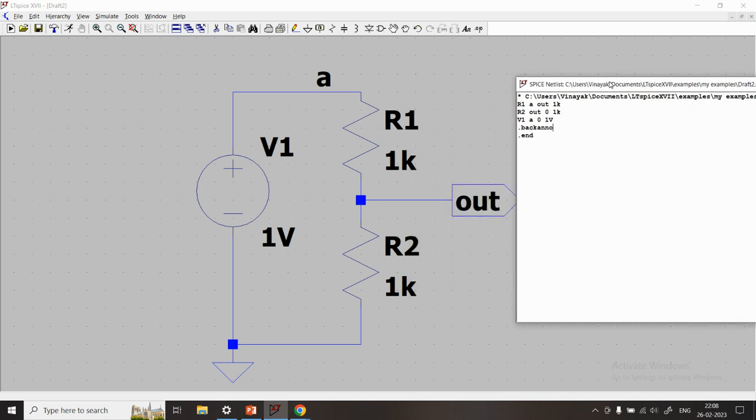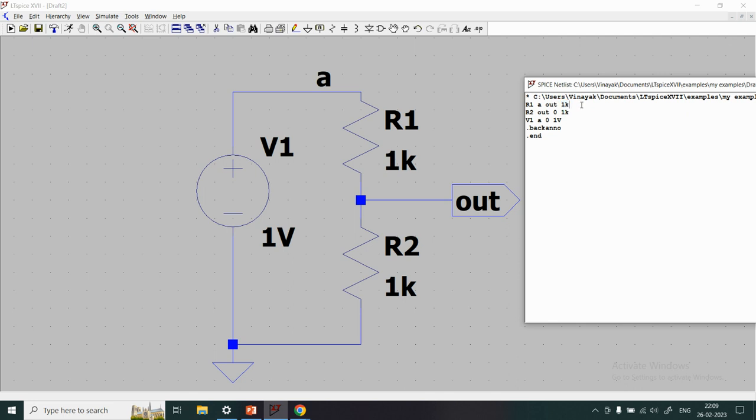And you see here there is an arrangement of the components and the voltage source. So resistor R1 first of all. It says it is connected between node A and out. So you see in the schematic, two terminals of the resistor R1 are connected between A and out, and it has a value of 1K.